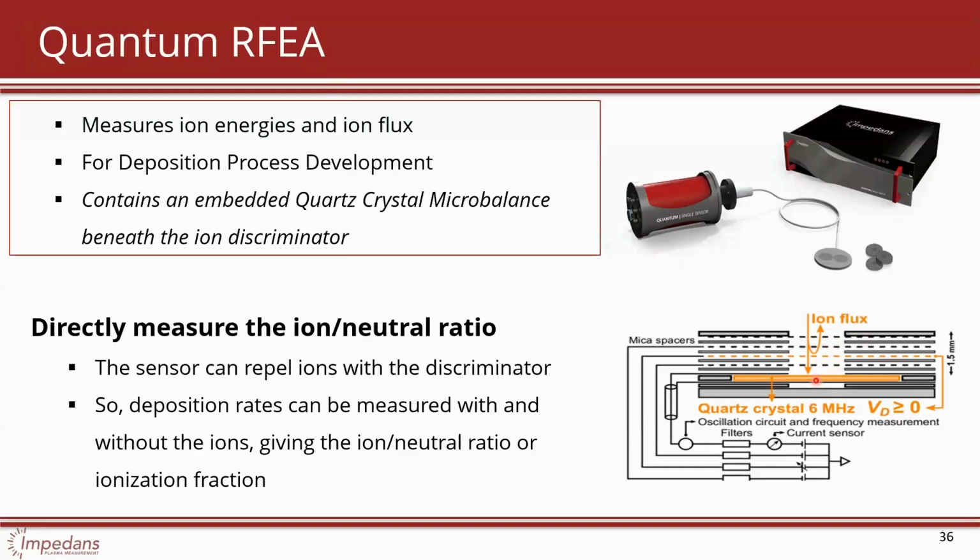In terms of the repeatability of ion neutral measurements, we use a standard 6 megahertz Inficon quartz crystal, so it's as repeatable and reliable as they are, I guess. But it's only the absolute value of the ion flux that will be different sensor to sensor. That number is probably 10-20% sensor to sensor if we do a theoretical calibration. There are published methods of doing relative calibrations to get them within 2%. If you send me an email, I can send you that paper. It's from Bochum University. But yeah, ion energy should be perfect all the time.